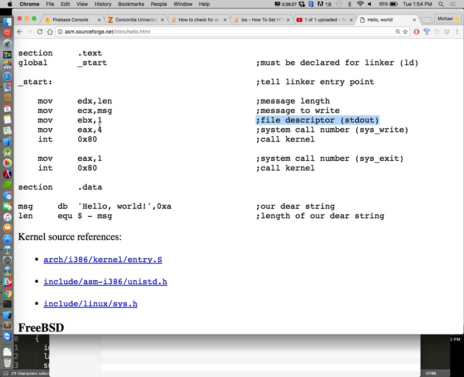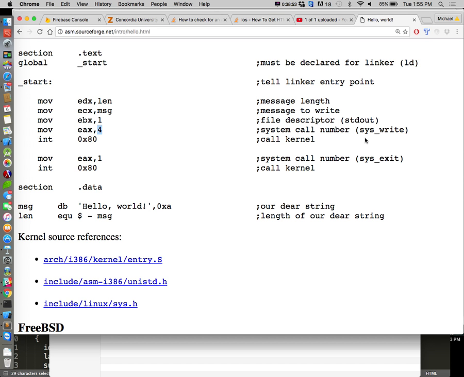Make sense? All right, so I'm moving 1 into EBX, and then I'm moving, again, randomly, 4 into EAX. And 4 corresponds to the Linux system call sys_write. If you think about the magic tricks that Linux is going to provide, number 4 on that list is a magic trick called sys_write, and it probably has a little paragraph next to it.